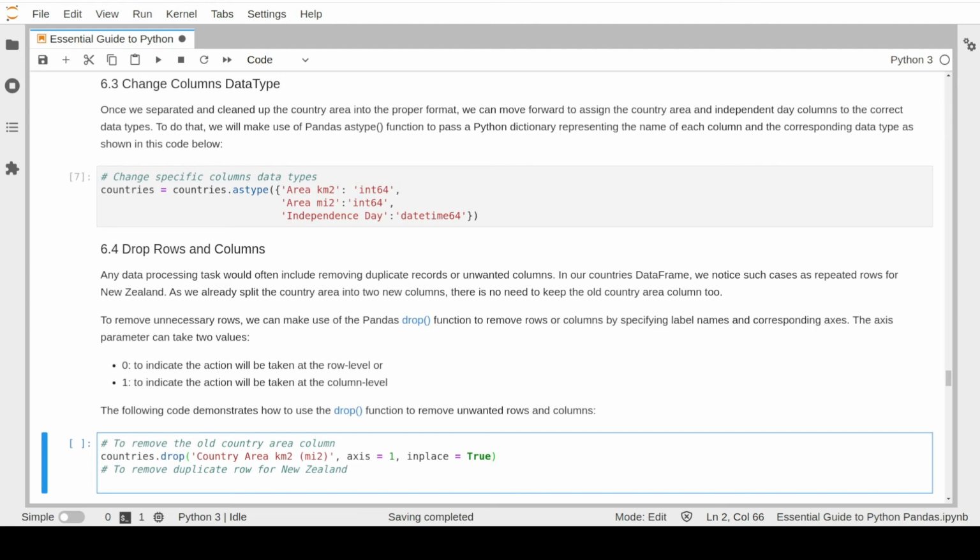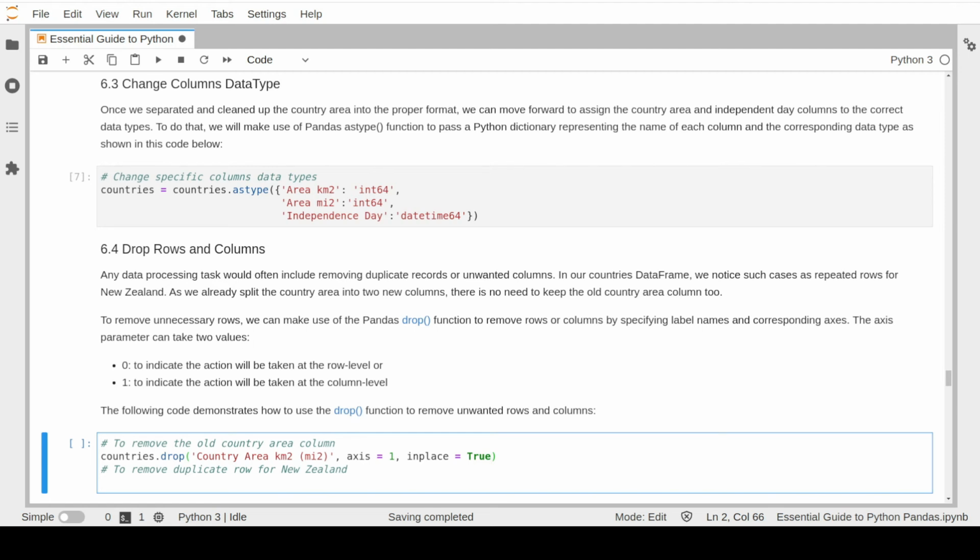And then the parameter in place will make that change permanent. By the way, if you ignore the parameter in place, the execution of the drop function will only occur during runtime, which means it will not be permanent. So in place is a parameter that will always make sure the changes are permanent. That's how you drop any unwanted column.